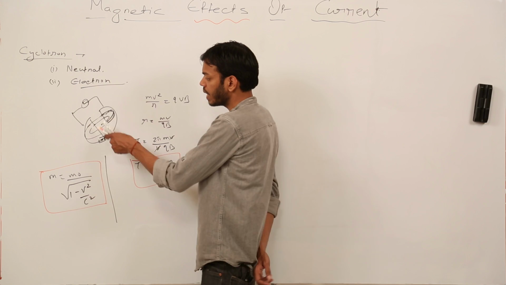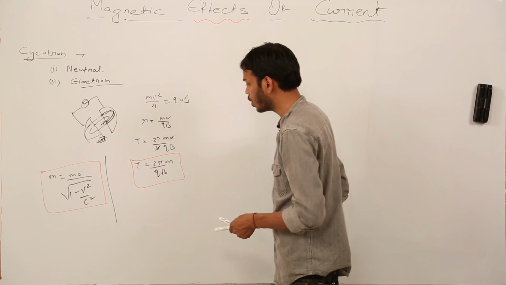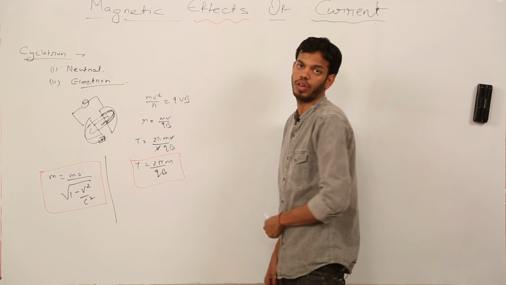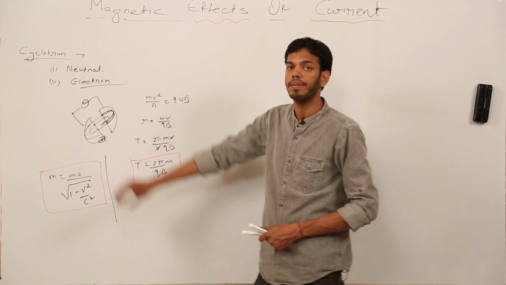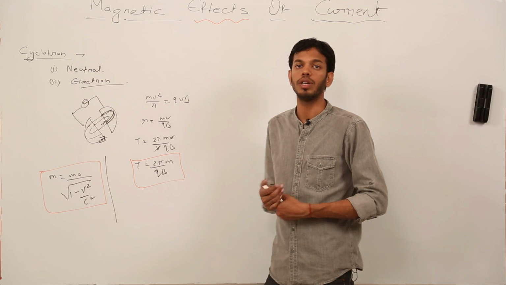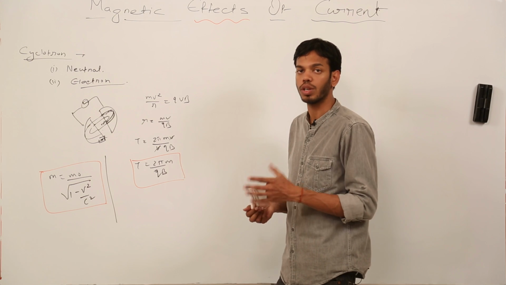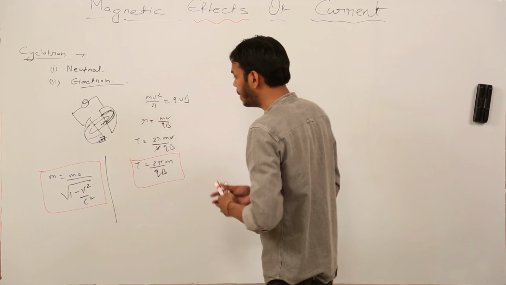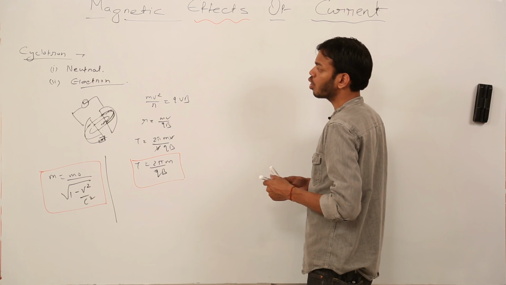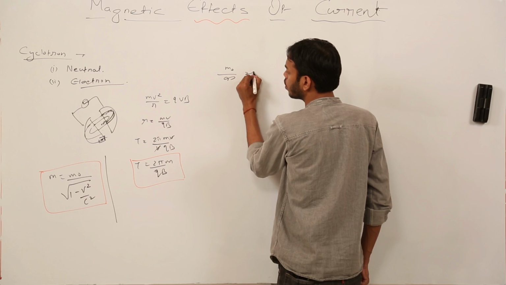So obviously, if velocity is getting increased, its mass is going to increase, and when mass increases, the time period is going to increase. So it will go out of phase with the cyclotronic frequency, and hence it will not be able to accelerate completely, or up to the extent which we want it to, or it can go out of phase. So these are two limitations of the cyclotron. By the way, this was m naught upon infinity, which is equal to 0.